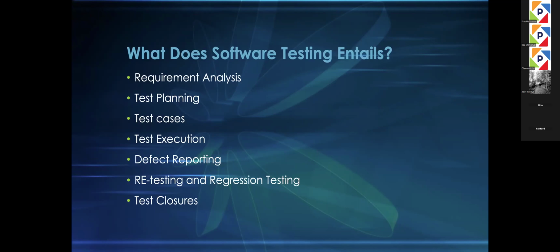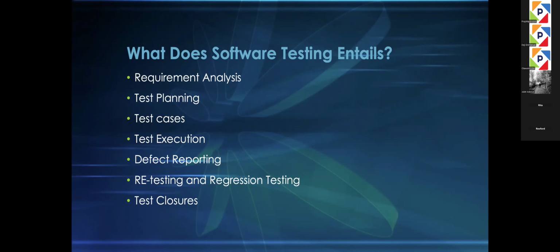So what does software testing entail? First of all, we have requirement analysis, which I've touched on. This is the process whereby we gather and understand the requirements. This also involves the BAs and the likes, and we evaluate the functional and non-functional requirements to ensure clarity.